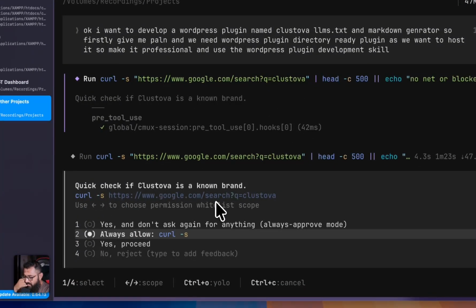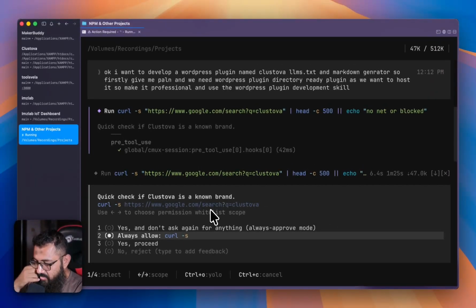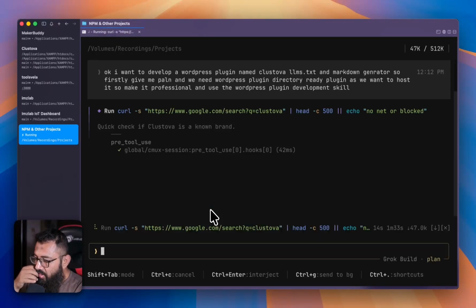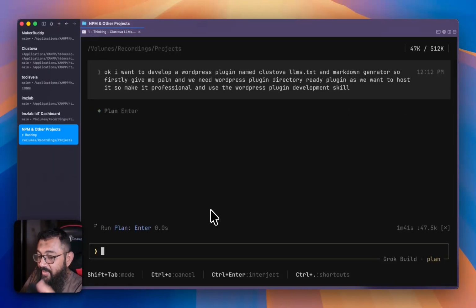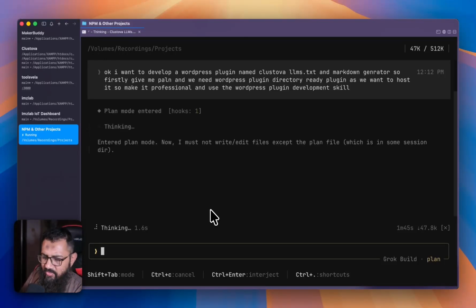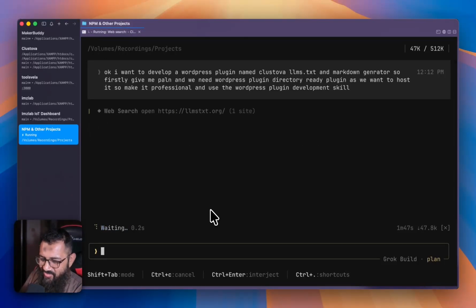Okay, quick check if Clustova is a known brand. Yes, allow. Always allow. Actually, it's trying to figure out my brand. It's not too famous, but I thought maybe I need to try it.